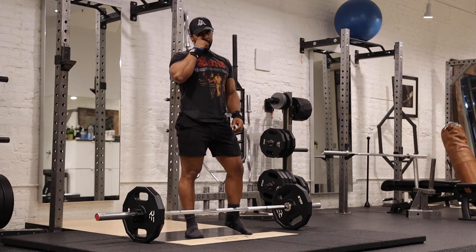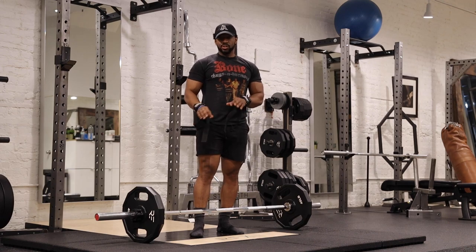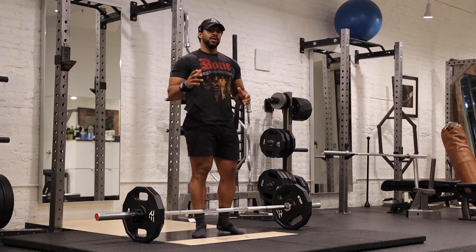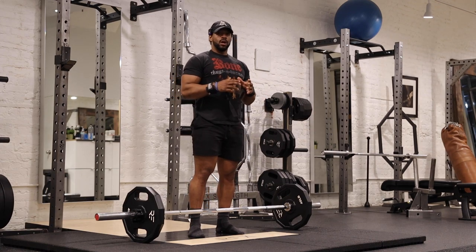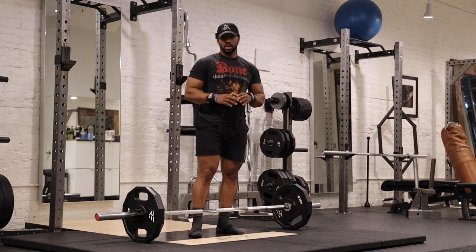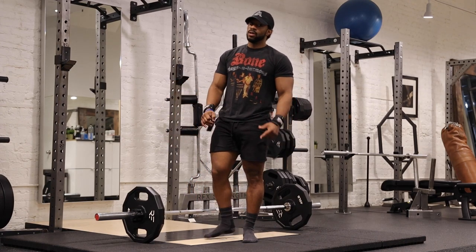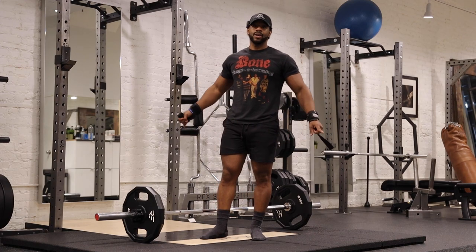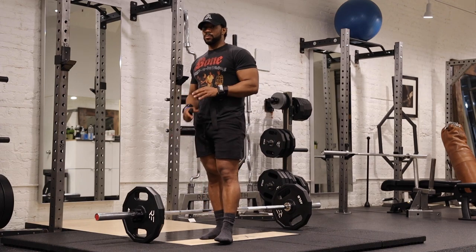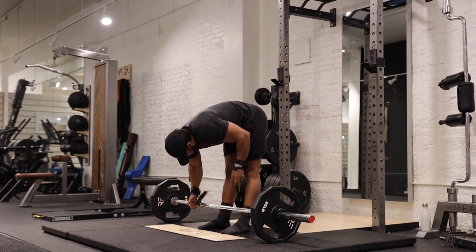Now, that's funny, I spoke too fast. Second set definitely was tougher, so this is actually a perfect weight that I picked. I'm pretty sure the third set is going to be even tougher. And if I didn't say in the beginning, this is a crazy posterior chain exercise. So make sure y'all add this into y'all back day or your squat day. It's very taxing, so I would say twice a week, but make sure you program it the right way. This is our third set.